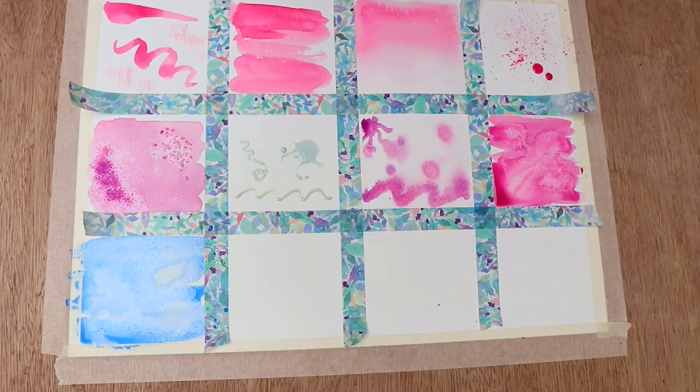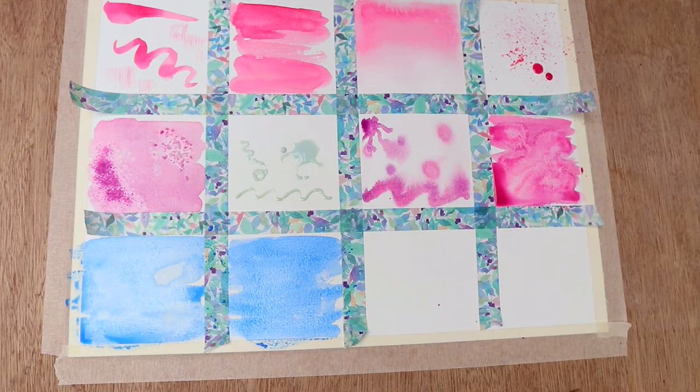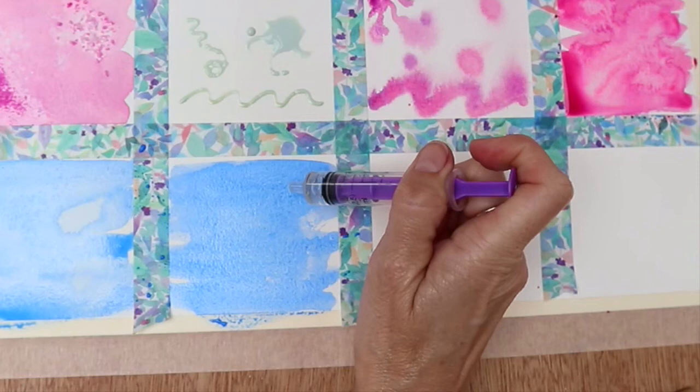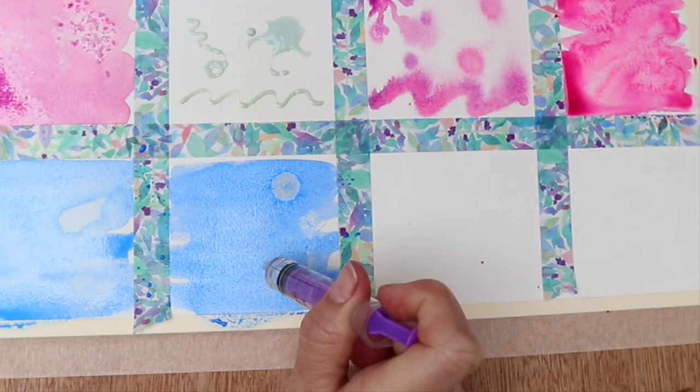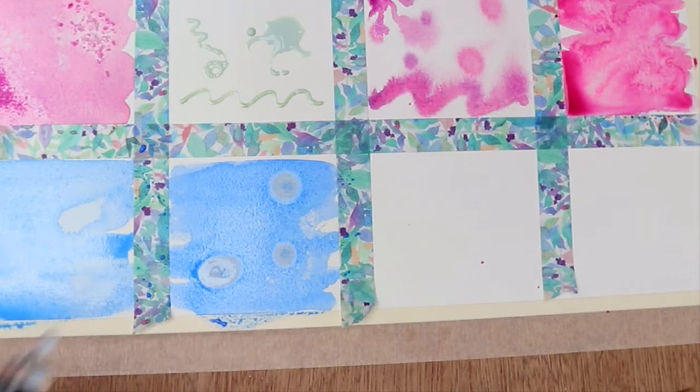Once we're thinking about adding things, this time we're going to use surgical spirit - it's sometimes known as rubbing alcohol. It's the sort of stuff that you use when you've had your ears pierced to keep the piercings nice and clean. This is just in one of those kids' medicine container dropper things. Just going to drop it on - just one drop - see what happens. Wow, awesome! This is a bit like tie dyeing if you've ever done that. Clearly the pigment does not like the surgical spirit, so it's moving away from it but leaving that little mark in the middle.